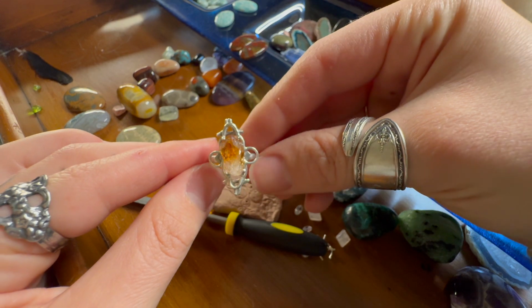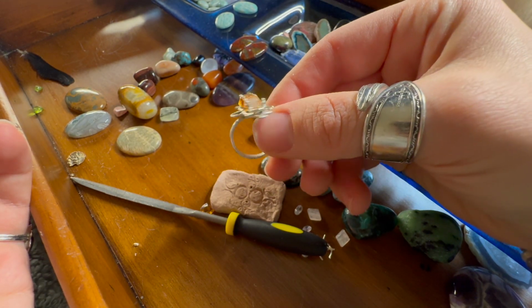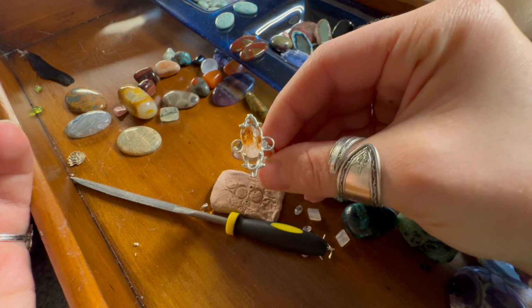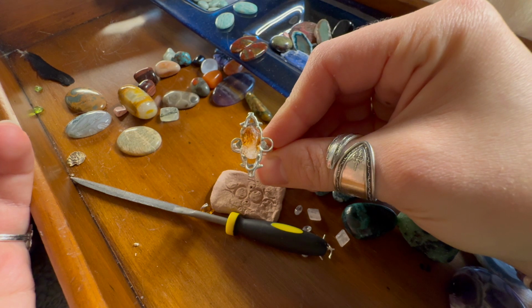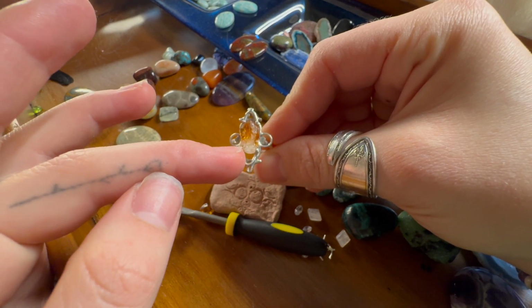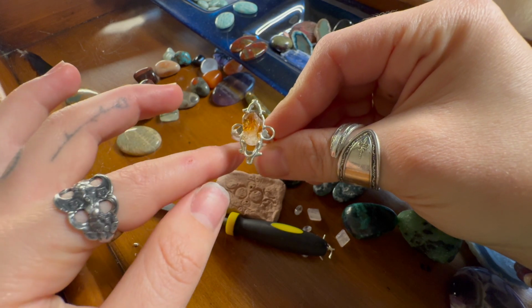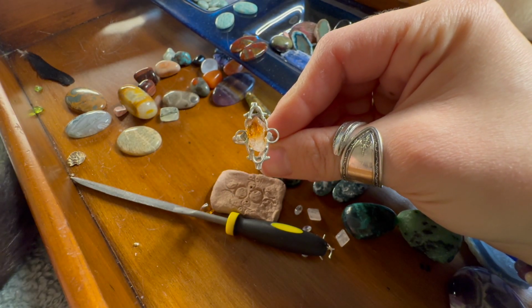Alright, so 100 years later, I soldered on the ring again, and then I polished and buffed everything again, and then I just fit the stone to it, and now I'm gonna lightly hammer, send luck, because I already broke the bottom of this stone off, although I think it's fine. But I'm gonna hammer these just a little bit to hold that stone in there really well.